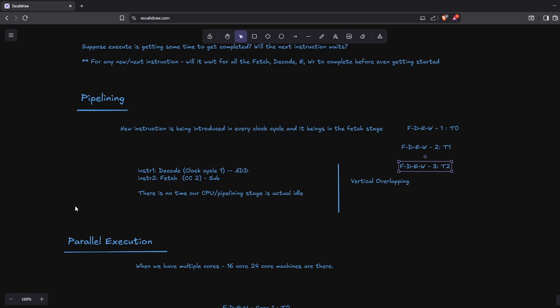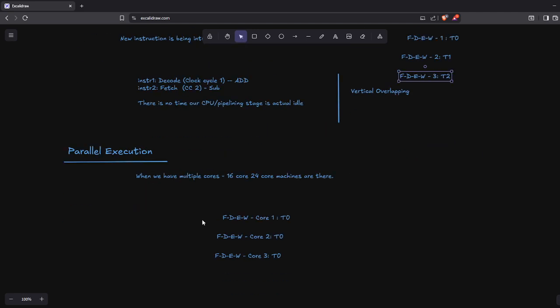Now parallelism, as we understand, this parallel execution is nothing but, on a hardware level, having multiple cores and multiple ALUs. From the software level there is something called CPU pinning, which we have already discussed in one of our previous operating system and system design videos.